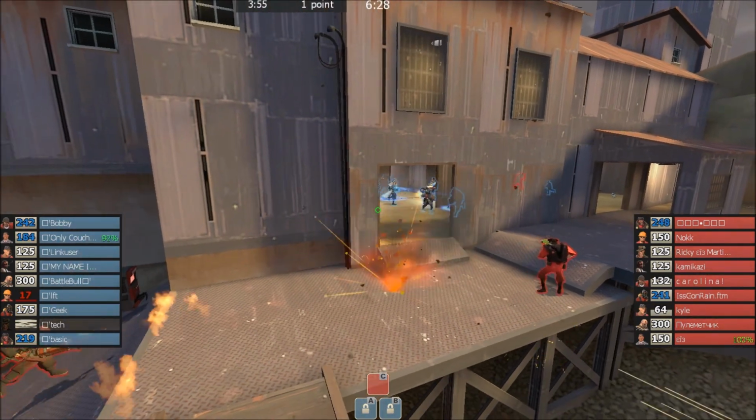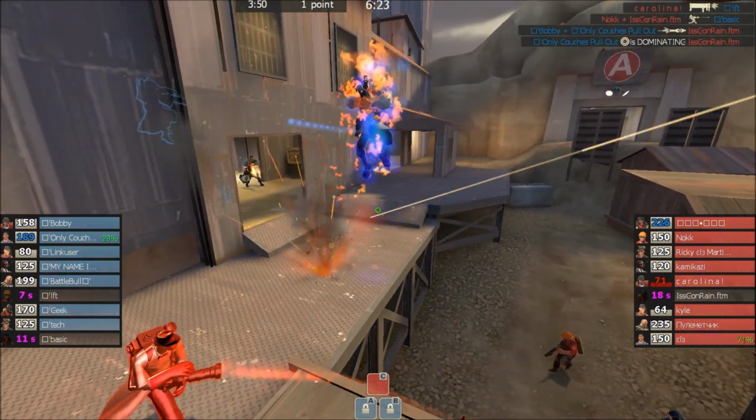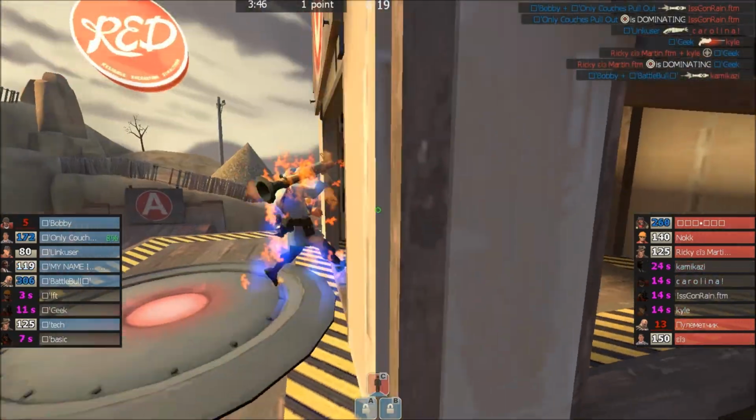Here comes some trades out. They're gonna want to go, and what is that? Is that another quick fix? Oh, okay. Uber charge comes in. Oh, the medic got thrown up in the air. He wasn't able to heal for a sec. That was just a slight waste of the quick fix there.